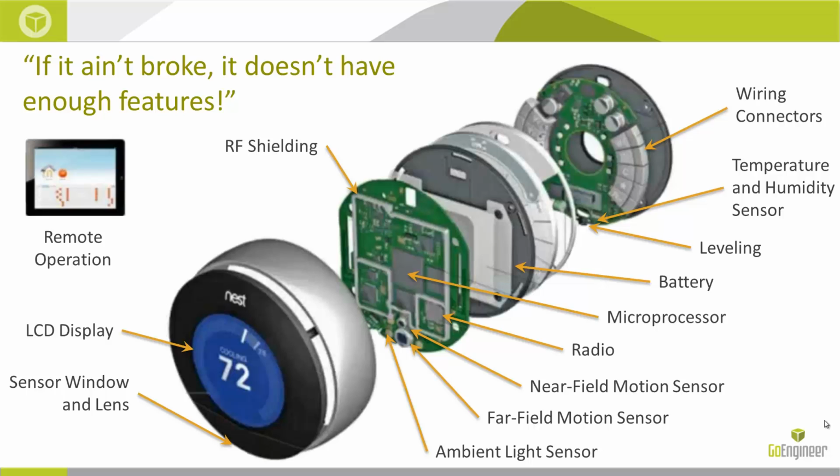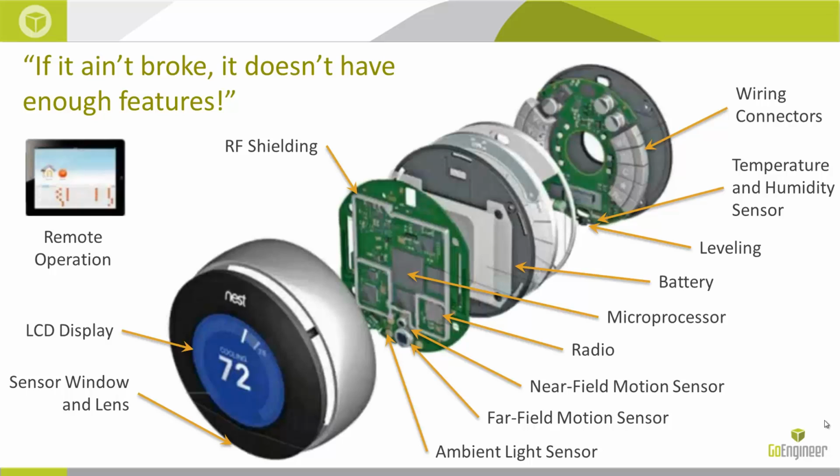And what you can see is they've added an LCD display. It's network operated, so it can connect to your Wi-Fi and you can operate it from your phone. So it's app enabled. They've added motion sensors so they can tell when there's activity in your home to adjust the temperature based on when people are there. A lot more is being done in a lot smaller spaces, and this adds heat to the scenario when you add more and more electronics.